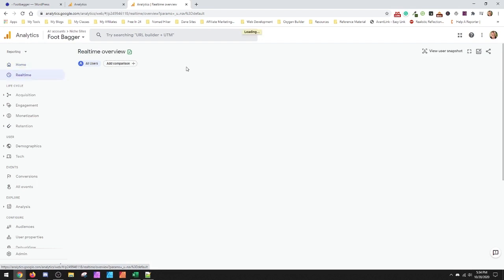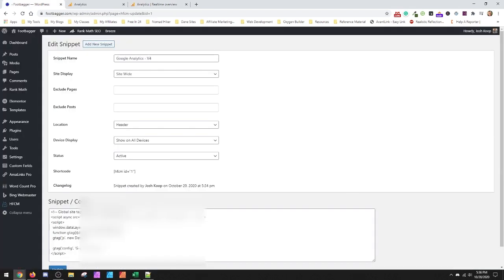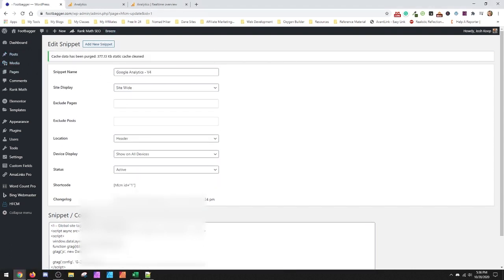And what I'll do is go into real time. And here's where you'll see. So I made a slight mistake. You gotta remember, once you put in any code, you actually need to go back into wherever you have cache, and you need to purge it, because what happens is the cache is what your browser gets fed. So if you don't have caching, this won't matter, but if you have caching, you have to clear the cache so that it will reload this page and actually load the tracking script.